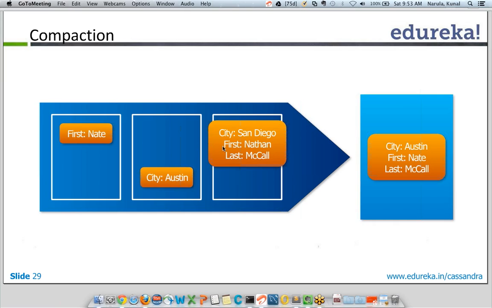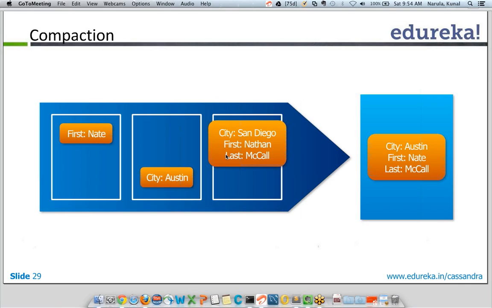Once the compaction is done, is there a way to retrieve old values? No, there is no way to retrieve old values. Even if compaction is not yet done, I don't think you can go back and select the old values. Cassandra will not show you. From Cassandra, you can go to the SSTable and do some stuff on your own. That's fine. But if you select the value from the Hector API or from the CLI, you will see the latest value only. It won't show you the previous values. You can do some admin stuff on your own, then it will show you. But as a normal user, you won't be able to see the old data.